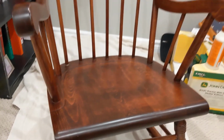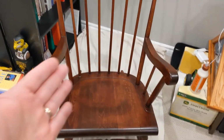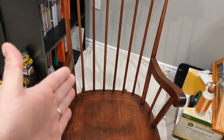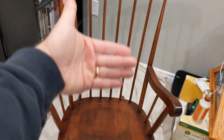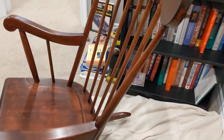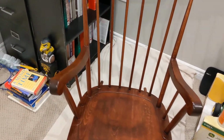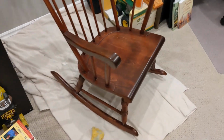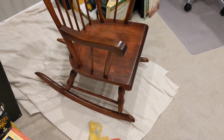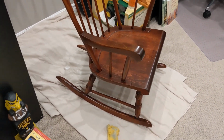Now, clamping force is going to be a bit of an issue because on the rocking chair, these don't go straight in, right? They actually angle out like this on either side, and then of course the back is at an angle as well, and it sort of wraps. So they're shaped differently, and that means getting the physics and the geometry just right when it comes to clamping is going to be a little bit of a challenge. So I'm not sure that my straight clamps are going to work all that great.